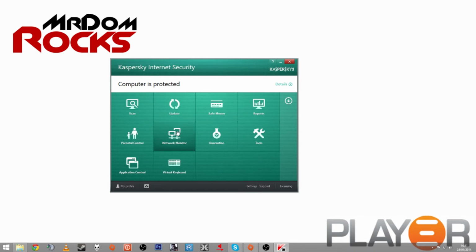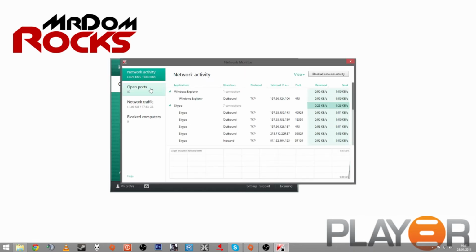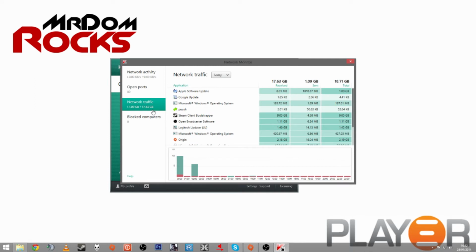Moving on, we have a network monitor here, and we can see which ports are open. You can see your network traffic, your upload and your download here. You can see I've uploaded apparently 17.63 gigabytes of data. This comes from using Skype, Origin services when playing video games like Battlefield 4, TeamSpeak, etc. So any communication or any software where you're uploading data to the internet, it sees that I've uploaded 17.63 gigs, and you can see the applications where you've sent and received information.